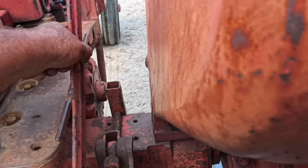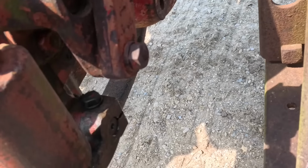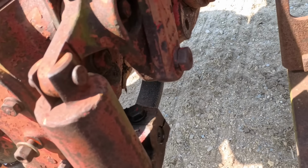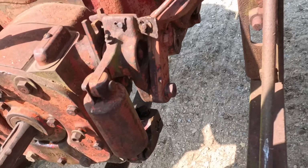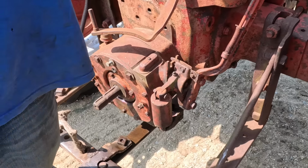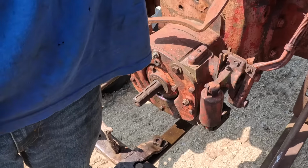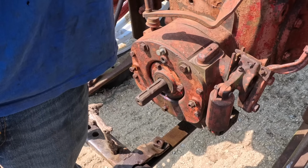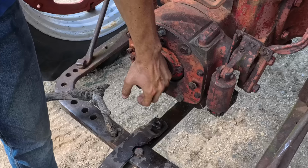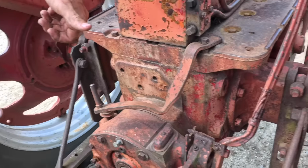And the PTO, we cannot get it to turn on with this lever, but it's because the shaft that lever turns is just slipping inside. So we're not sure if there's a key in there, if it just needs to be adjusted tighter, or if something's actually stuck in here, and then we're not stripped. Then we're not sure that if it does turn the shaft, it's going to turn the PTO on. And the rear seal leaks. Yeah. But that's not a new one. The H does that too. Some of the oil we put in this morning is coming out right there. But that's about the only place I've seen oil leaking, which is pretty good.